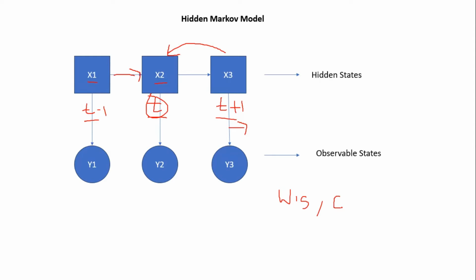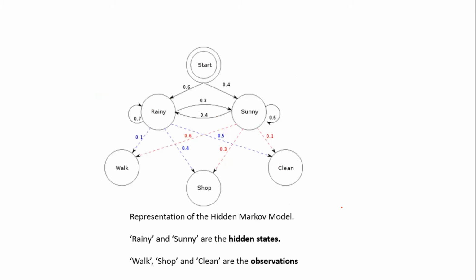The choice of what to do is mainly determined by the weather on a given day. Alice has no definite information about the weather, but she knows general trends. Based on what Bob tells her he did each day, Alice tries to guess what the weather must have been like. Alice believes that the weather operates as a discrete Markov chain. There are two states here, as you can see in this diagram: one is rainy, the second one is sunny.